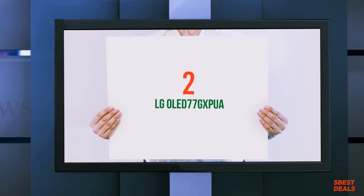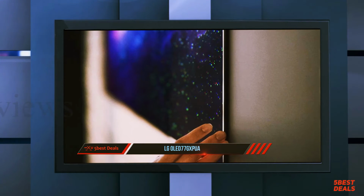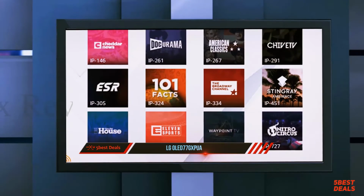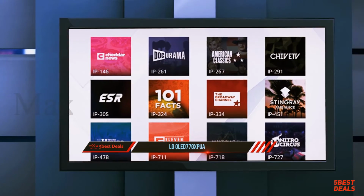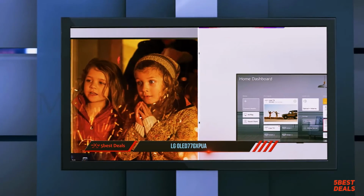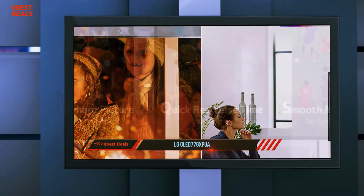Coming in at number 2, LG OLED 77G XPUA. By this point there's no question whether OLED-based TVs have the best picture quality available. They do. In my opinion, they're definitely worth the extra money compared to other high-end TVs. The only question that matters is, if you can afford an OLED TV, which one should you buy?